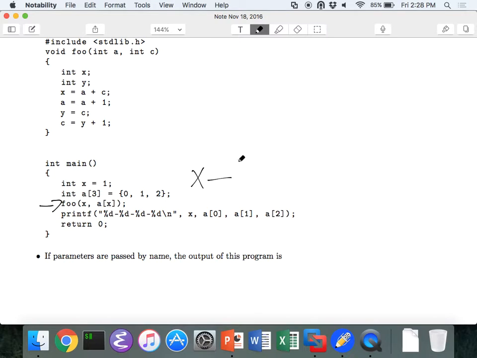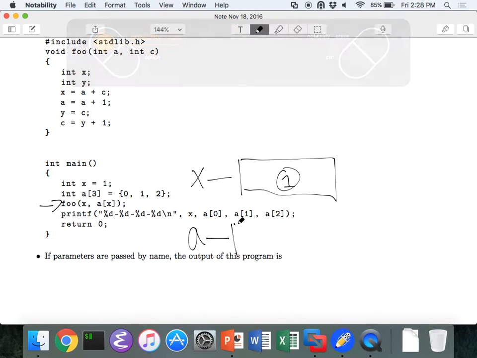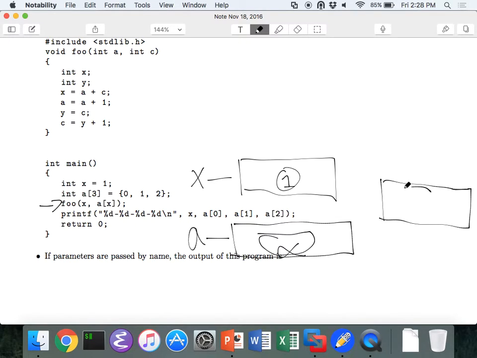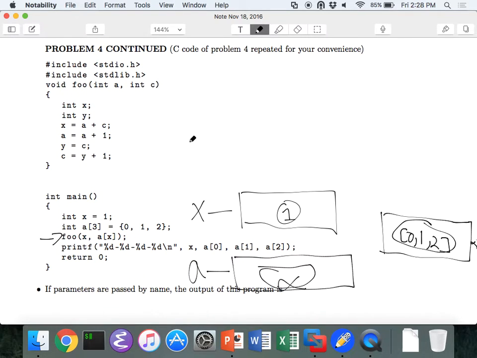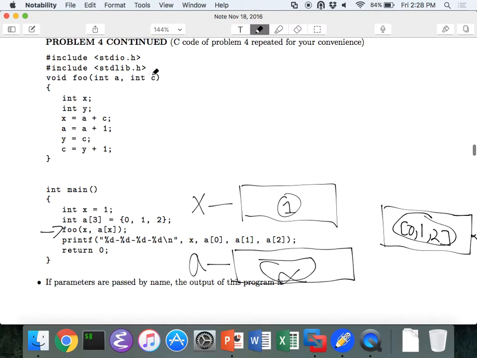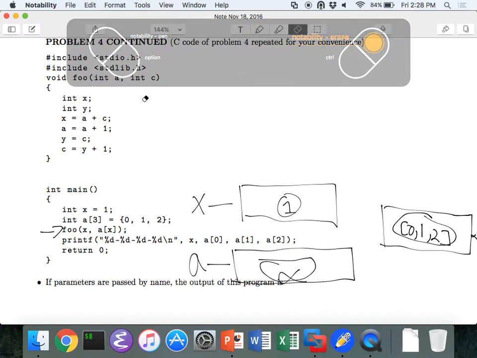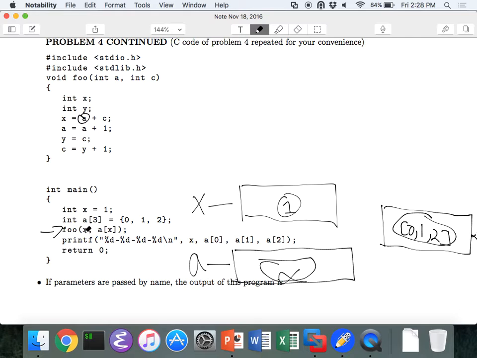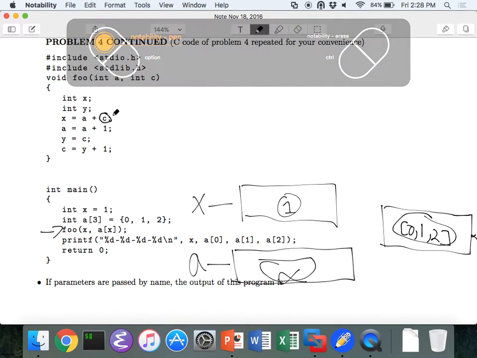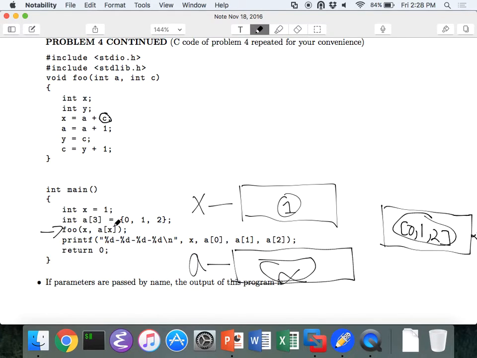So I have x here, bound to something, we have 1, and then I have the same thing for c, bound to alpha. There we go. Okay. Now when I call foo, what happens? Every C changes. Every what? Every C just changes the name. Every C, this C? Yeah. So, this is as if every time we see an A here, we're referring to this X that's in main, and not the local X inside foo. It also means that every time we see C, we are evaluating a bracket x in the scope of main.